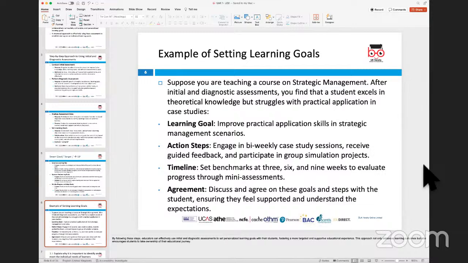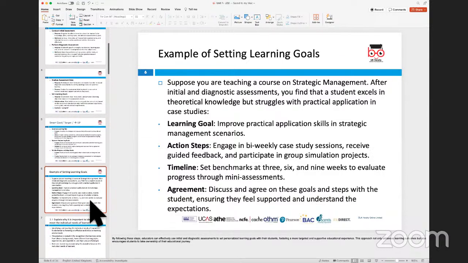But at the same time, the learner needs to sign the plan off to say that he or she accepts that plan, and that gets the buy-in from the learner to say that, yes, I would be undertaking these personalized learning goals, and these goals would then support my enhancement of my knowledge and skills.